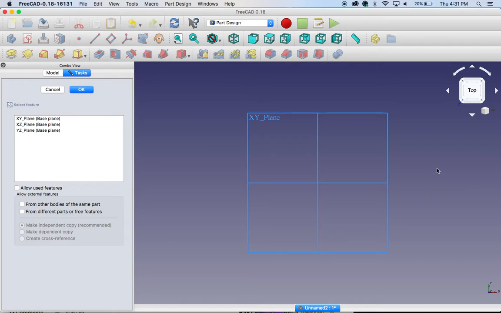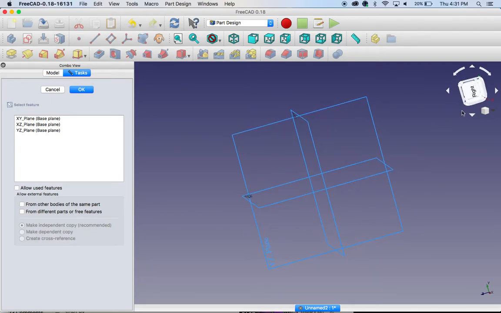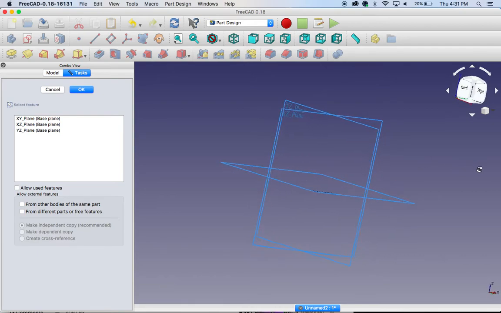Because if I were to describe a tabletop to you, you're going to be thinking about it from the top down. If I started to describe the legs of a table to you, you're probably going to be thinking about them as if you were viewing them from the front. Because if you looked at a table leg from the top or bottom, you're really just going to see the cross section. So if I wanted to design a table leg, I probably want to look from either the right side or maybe the front side, and that's going to change what plane I'm looking at.